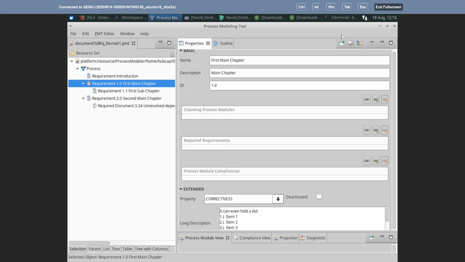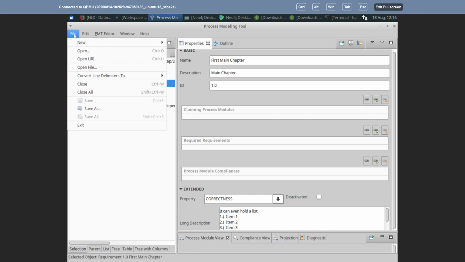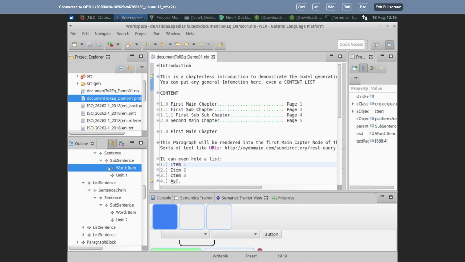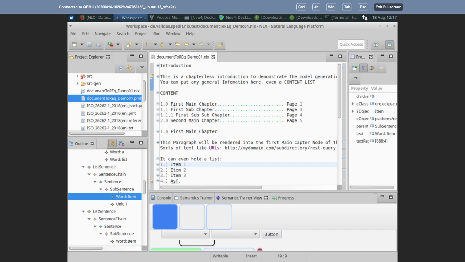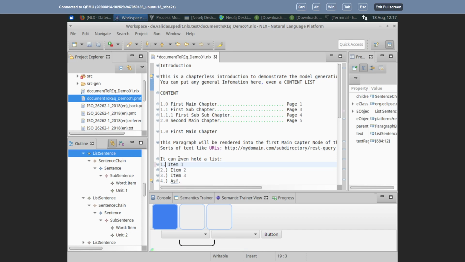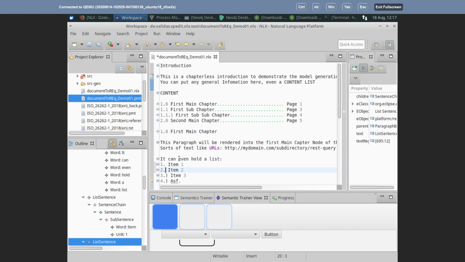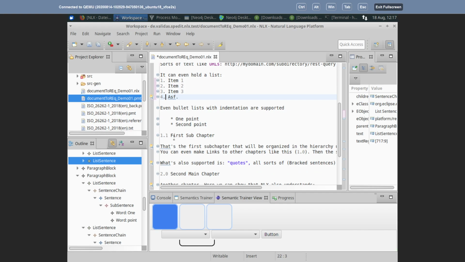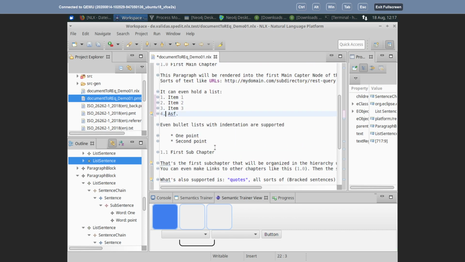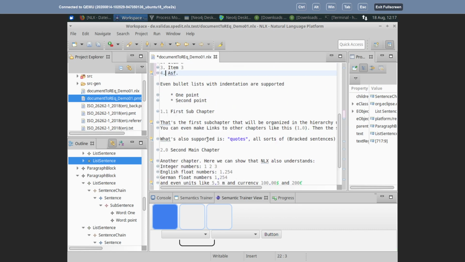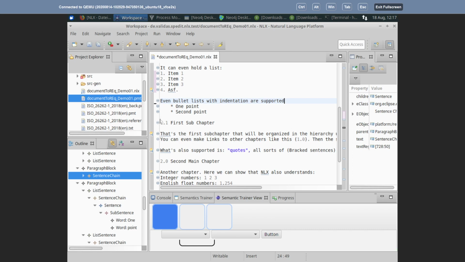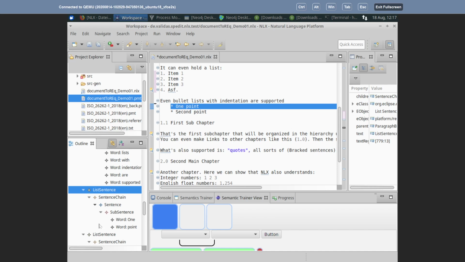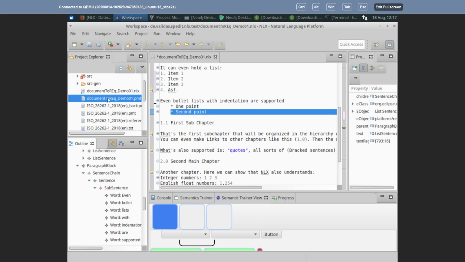So switch over to the, so save this document again.